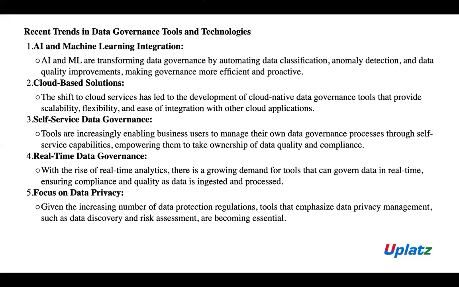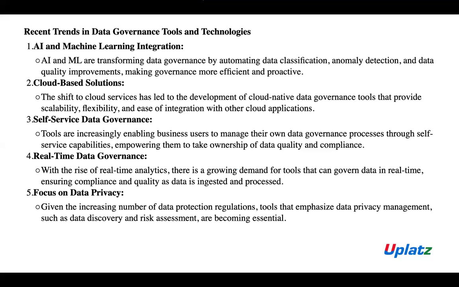The second emerging trend in this field is cloud-based solutions. The shift to cloud services has led to the development of cloud-native data governance tools that provide scalability, flexibility, and ease of integration with other cloud applications. Third is self-service data governance. Tools are increasingly enabling business users to manage their own data governance processes through self-service capabilities, empowering them to take ownership of data quality and compliance.